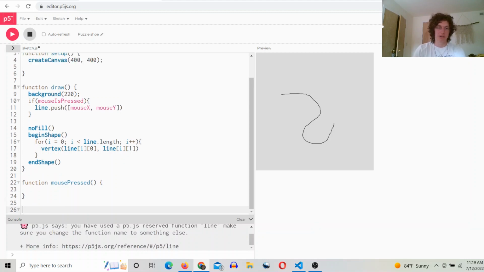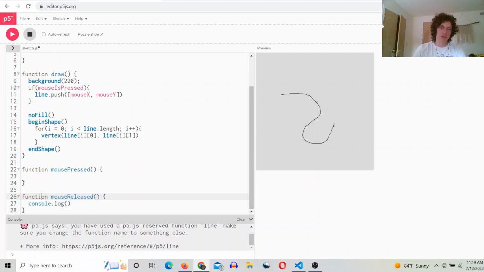I don't know how I want to go about triggering the draw. Yeah, maybe I'll do that. So when you release the mouse, it'll redraw your line. We'll just do that.